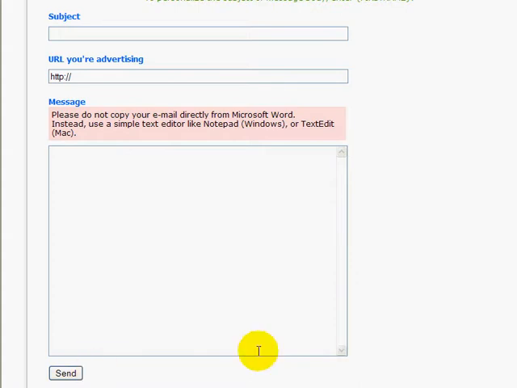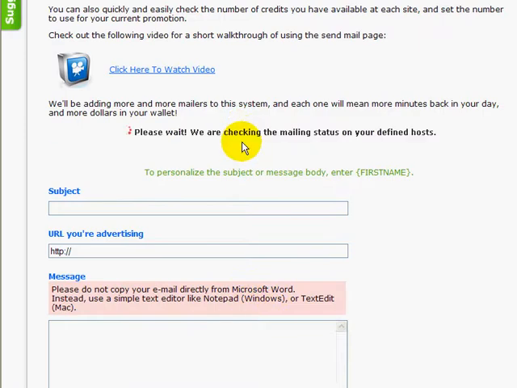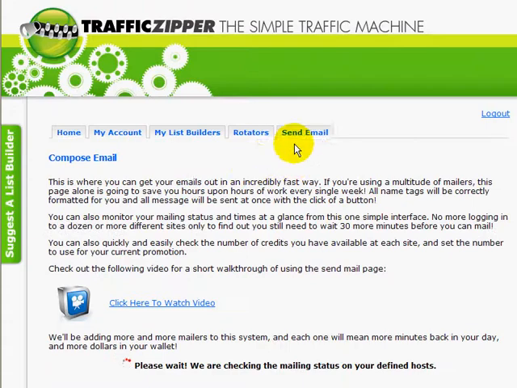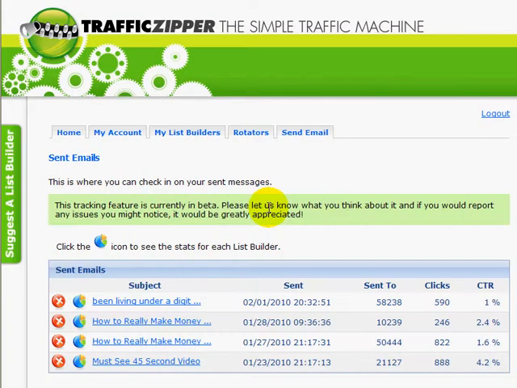Then you select what sites you want to send it out to, and when you hit send, we are going to take the link that you put in your URL, and we're going to modify that link so that we can track it everywhere that it goes. And that allows us to report back to you what kind of results you got at each individual site, because we track it to each program that you're a member of and each one you send out to.